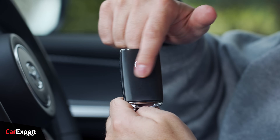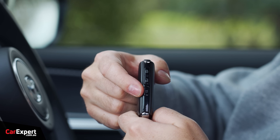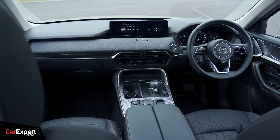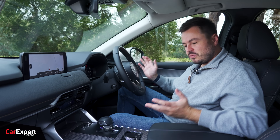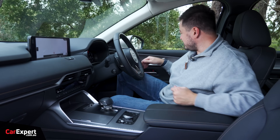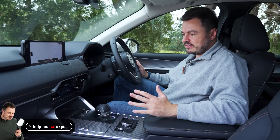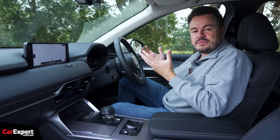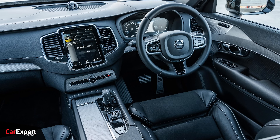So we're inside the CX-90. Here's what the key looks like — Mazda logo, and you've got lock, unlock, boot, and it's a proximity sensing key so you can leave it in your pocket. You have a start button just here. At $85,000-odd — you can spend over $100,000 on these — I think the interior is nice, but to me this doesn't really look all that spectacular for that price. Some of these materials and plastics on the doors just look a little bit cheap. I do like that they've gone to soft-touch surfaces, but it could look nicer for the price tag, especially when competing with things like the Q7 and XC-90. The XC-90, despite its age, still feels significantly nicer inside than this does.